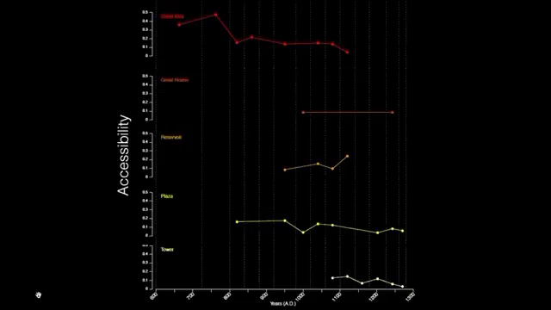Great kivas are highly accessible in earlier time periods and only see a marked decline when plazas begin to be constructed. We also see that reservoirs become more accessible through time, perhaps in response to the increasing number of drought events, including a notable decrease in precipitation during the AD 1100s. Although there are only 2 great houses, it is interesting that the value remained essentially the same even though the 2 were constructed over 200 years from one another, perhaps suggesting consistency in use and intent regardless of the social climate at the time.